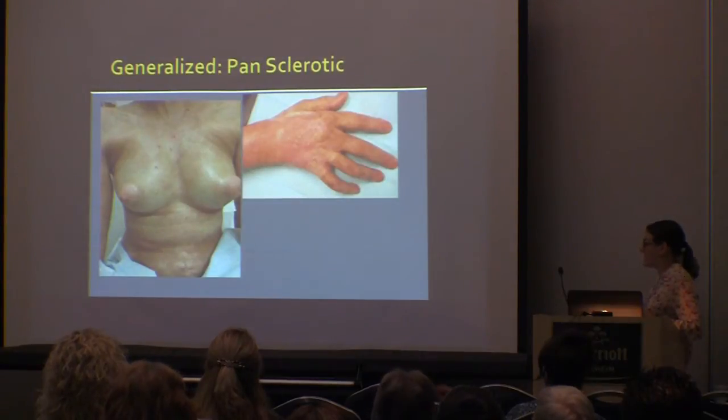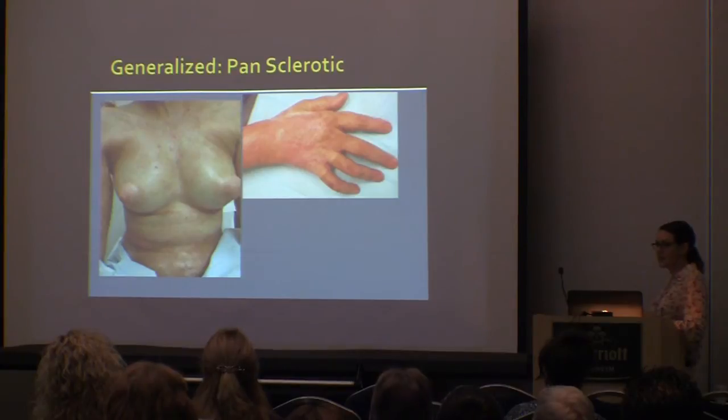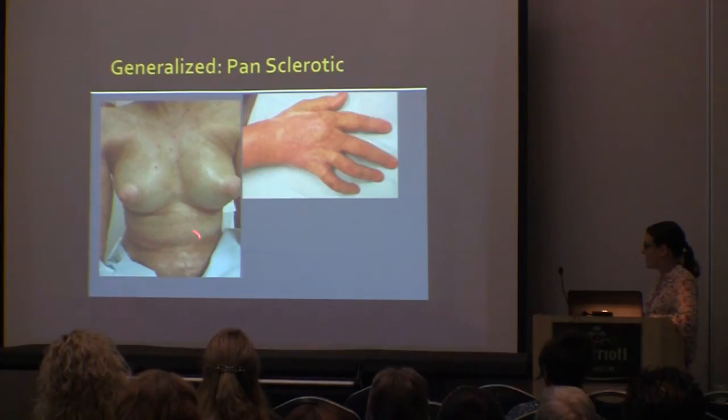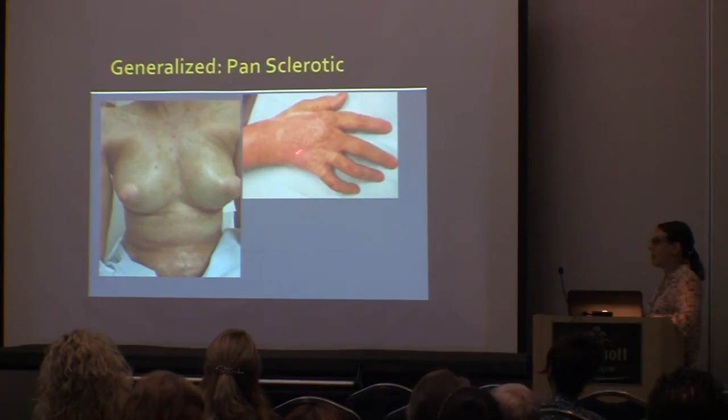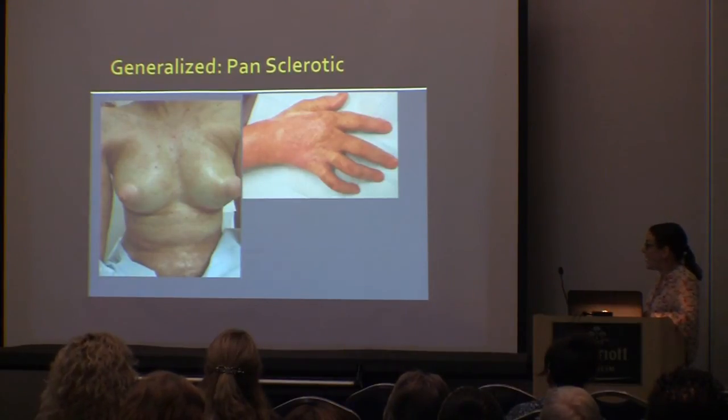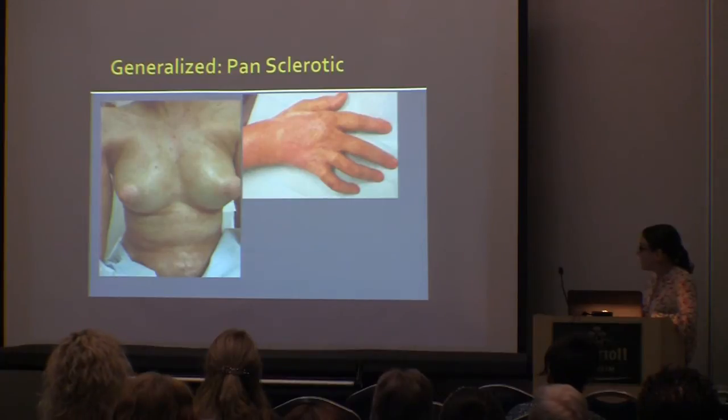So this is the Sclerotic subtype, and the skin involvement here is frequently worse than most people with Scleroderma. And you can see in this patient, she has very tight bound-down skin that essentially involves most of her skin surface. And you can see here this very characteristic cutoff that actually stops right here at her knuckles, and her fingers are uninvolved. And so again, this is the opposite of Scleroderma, which we would expect to start on the fingers and move this way. Another characteristic finding here, as they call it the tank top sign, is it comes kind of up and spares the armpits here, and it tends to spare the areola in women and men both.